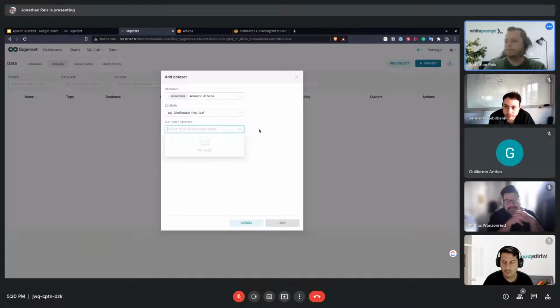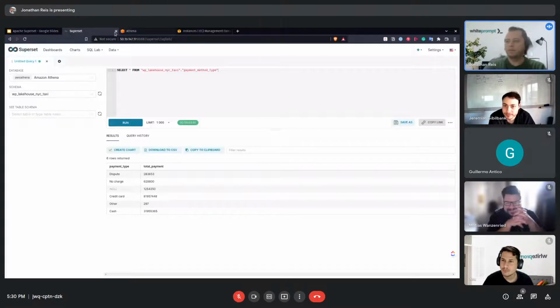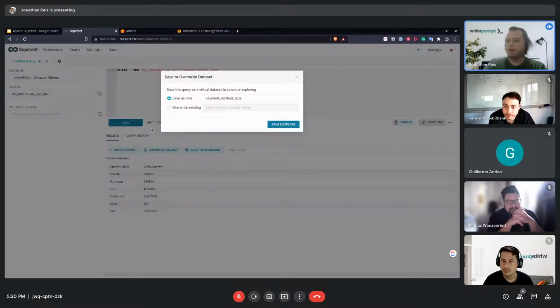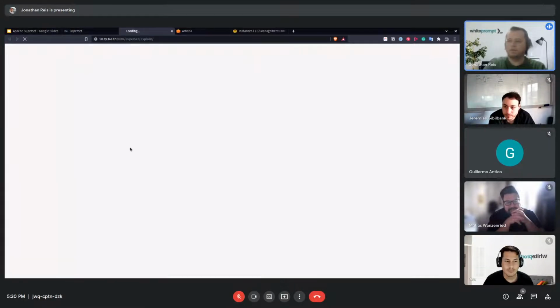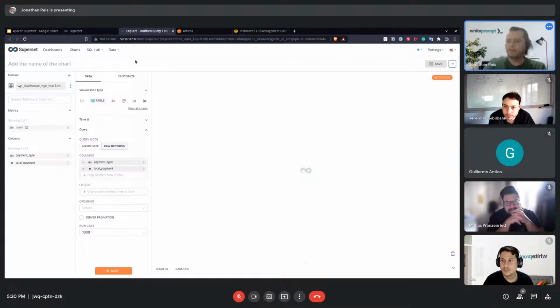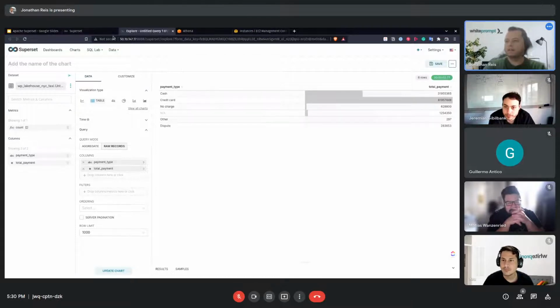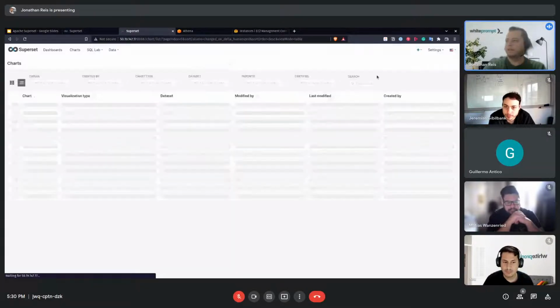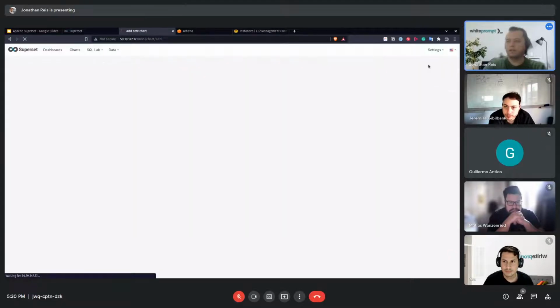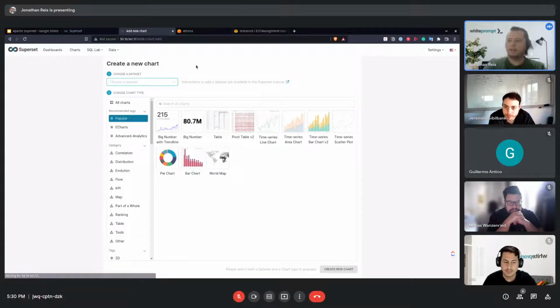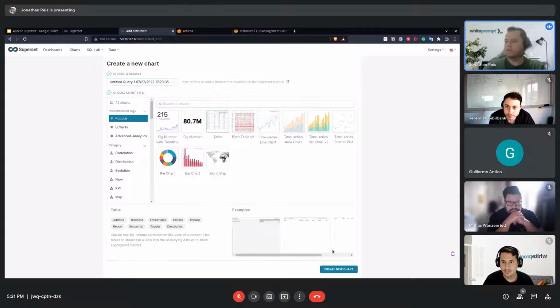The best option until we discover how to overcome this bug is going by this button here. This is the page after, for example, you come here in charts and choose the option to create a new chart. Because we already have the data set created, just select from your list and choose this table, for example.